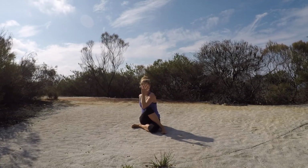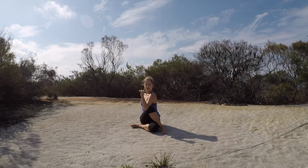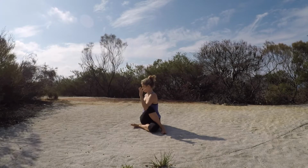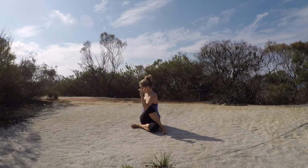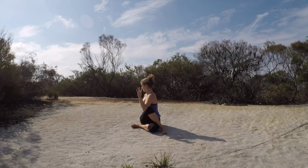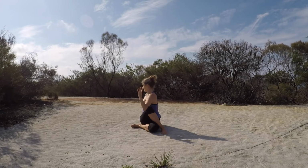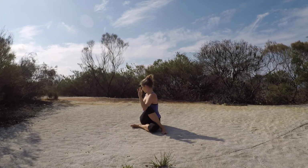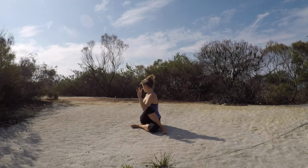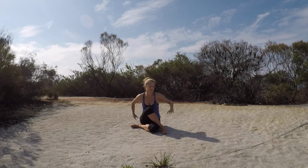Otherwise, opposite elbow to knee, hook it in there, and then we're going to use the breath work of inhale, lengthen, exhale, twist. A few more breaths like this, grounding the sit bones down, inhale to lengthen, exhale to twist. Inhale, lengthen, exhale, twist. Lengthen, inhale, exhale, twist. And then looking back to the center, release.